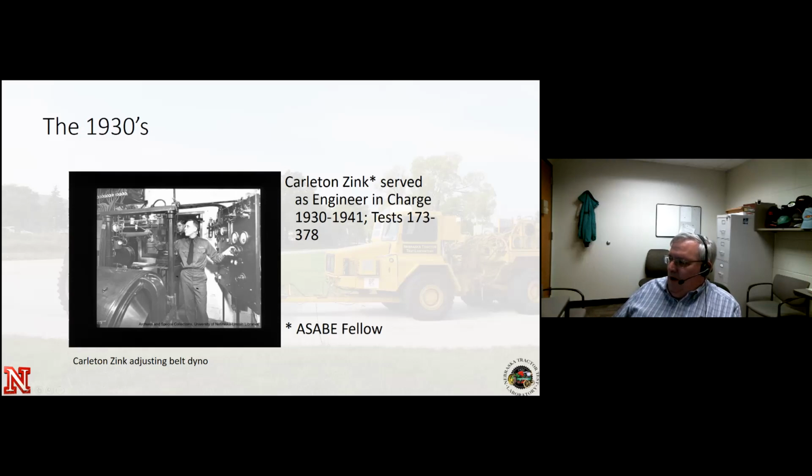After leaving Nebraska at the beginning of World War II, he went on to a very long and distinguished career, first with Firestone Tire for a few years, and then he did his best work, I think, with John Deere. He was one of the very early pioneers and proponents of drops-on tractors during his time at Deere.